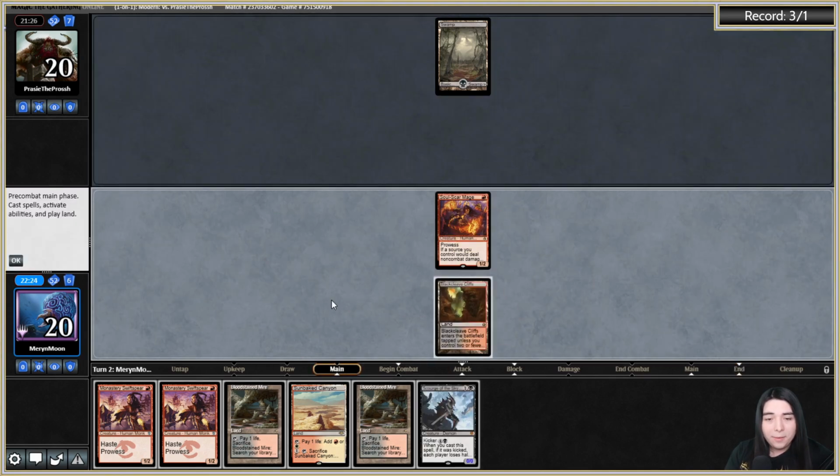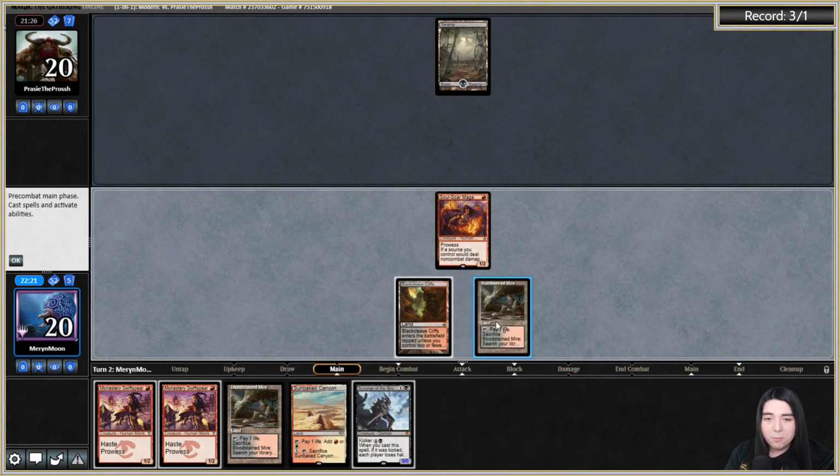Ooh, Scourge is not bad. But we're definitely just going Swifty here.